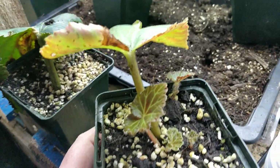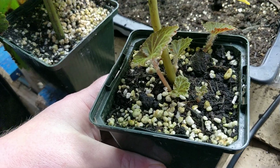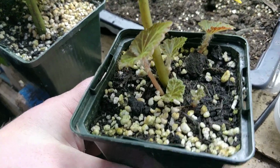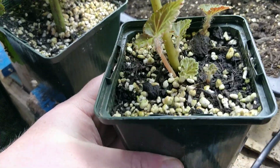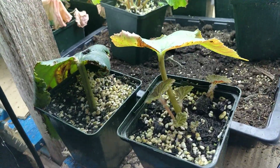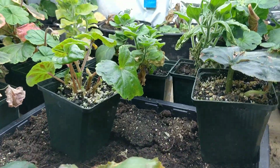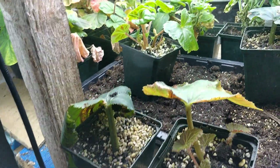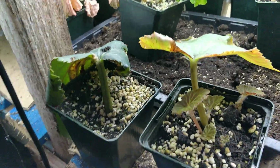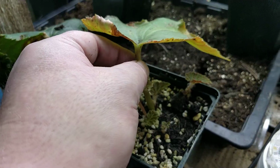They've been rooted in water, and then I potted them up in a mixture of 50-50 peat-based compost and perlite, the white stuff. When I just put them into compost, a lot seem to die, but by mixing it like that, it seems to stop the rejection rate when you transplant them.